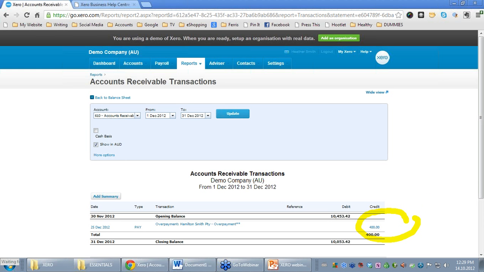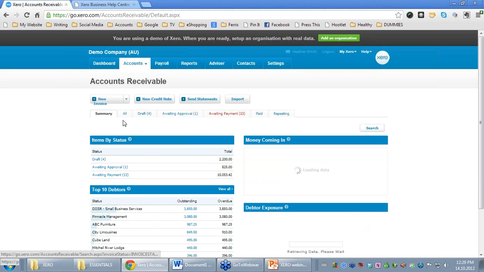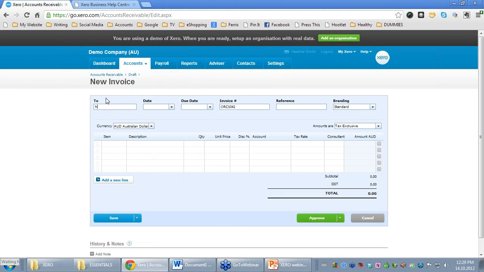Now, the other thing I want to do, let's have a go at what we did previously, was let's go into accounts. Let's go into accounts receivable. Let's create a new invoice and see what happens. Hamilton Smith, we'll create the invoice for New Year's Eve. I'm making sure that I go past the date.